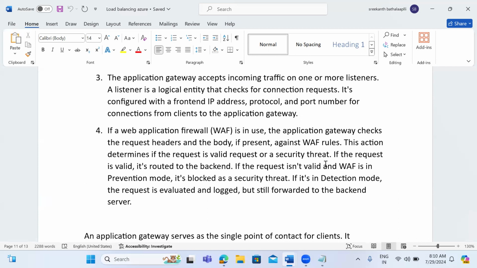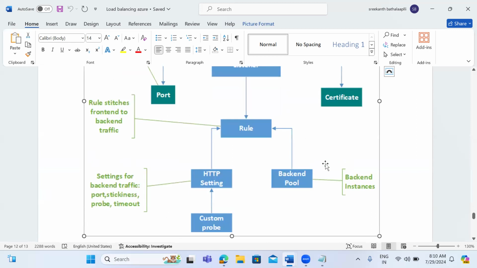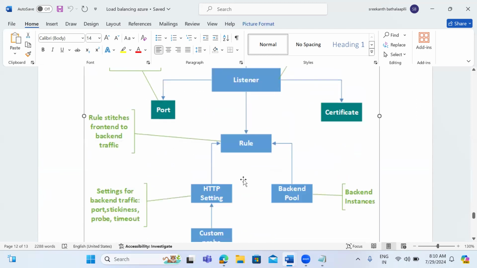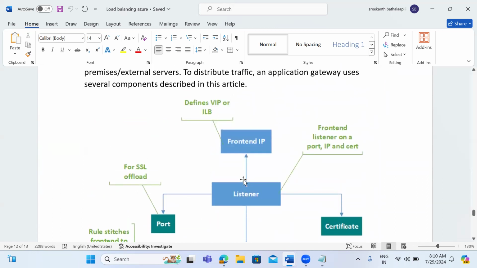Okay, then it's going to do the decryption of the traffic, then it's going to be redirected to the users. So now here, the front end IP is mostly a virtual IP kind of thing, and it's going to be forwarded to the listener, and the listener will have the rule, and based on the rule, it's going to be configured to the backend instances. And here we are going to configure one root certificate also.